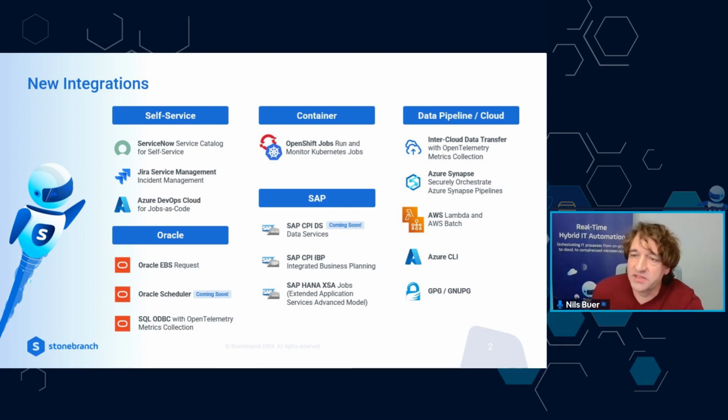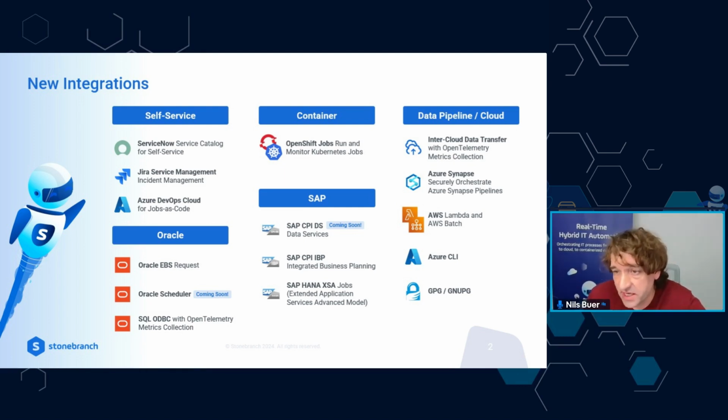Then we are also working a lot on data pipeline. Data pipeline is still one of the key topics. Also, when you talk to the analysts, they always tell you data pipeline is something you need to focus on, because it's also heavily AI driven now. And what I mean by AI driven is, for example, you see there are these Azure Synapse tasks. This allows you to run an Azure Synapse pipeline, which we call a notebook. In this notebook, you can have all kinds of machine learning scripts inside, which you can trigger from the Universal Controller, monitor those pipelines, and also restart them if they fail.